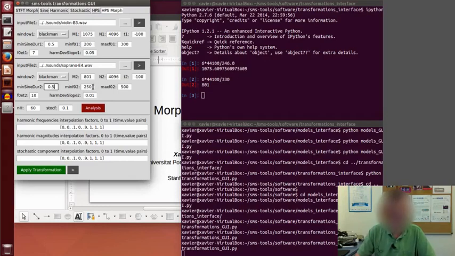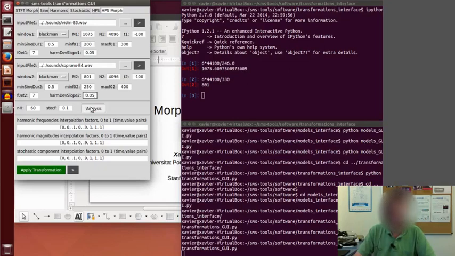For the minimum, this is a higher frequency, it's 300 something, so we need 250 to 400, which should be enough, and this 7.